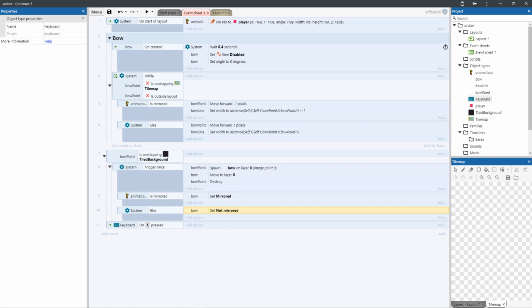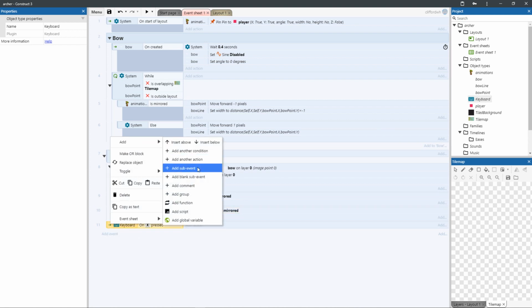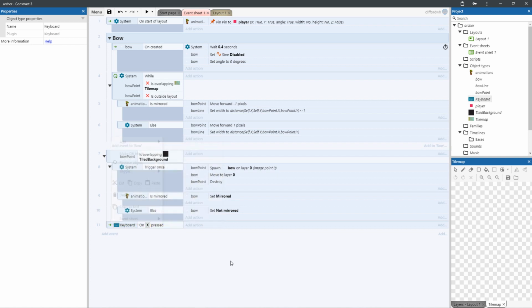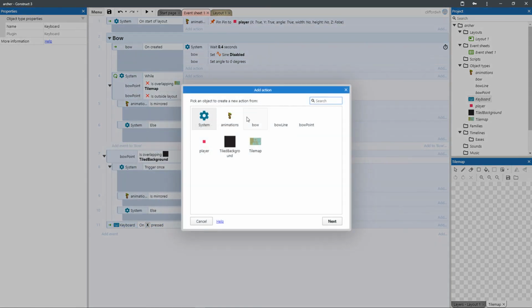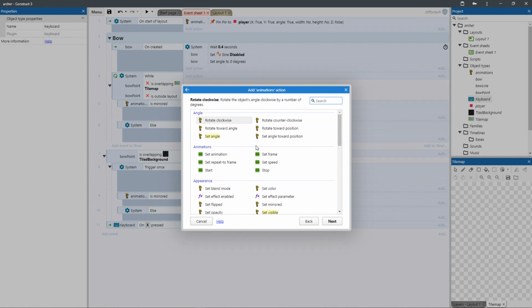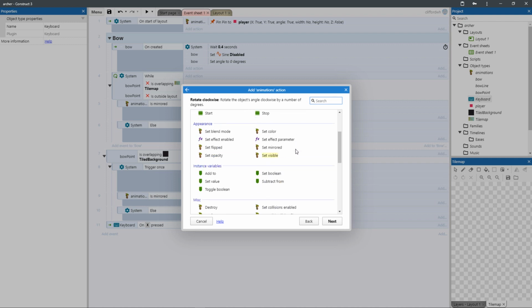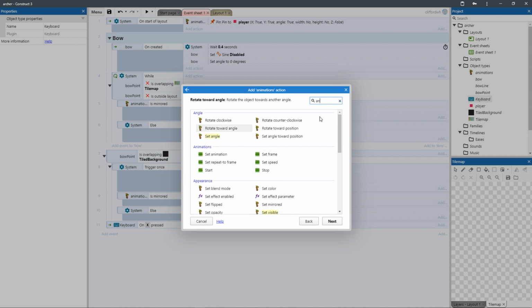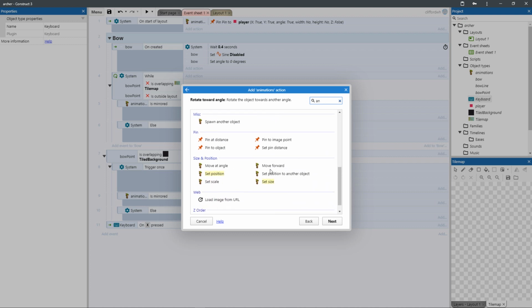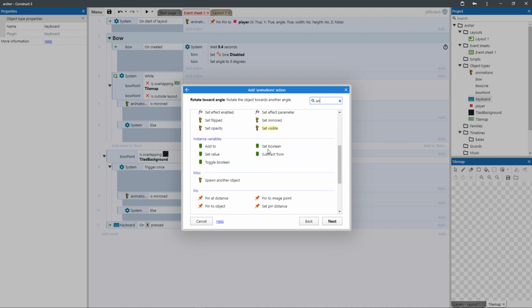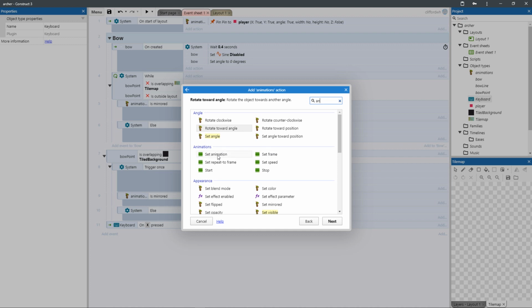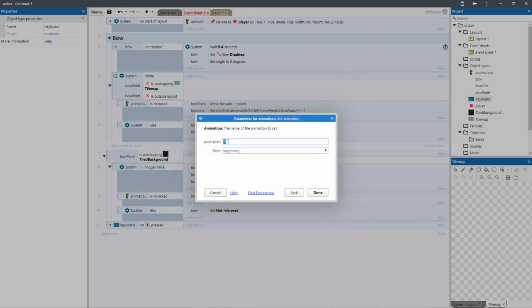So now here we're going to need to do the animation. So obviously on keyboard pressed, I'm going to go and add a sub event, add another sub event. In fact, I can just do it in the actual keyboard press. So let's go ahead here and say the animations, and now we want to go and play obviously the animation that correlates to the bow. So here we're going to go set the animation. Let's have a look at animation, play animation, I think it is. Lock. Here we go, set animation, and we're going to set this to the bow animation. I'm going to play that from the beginning.